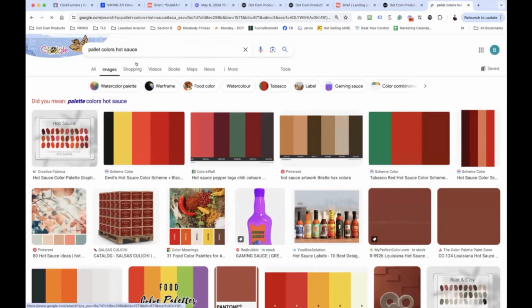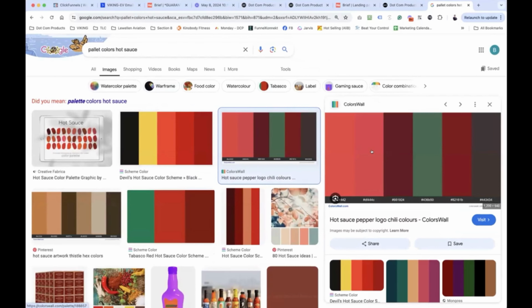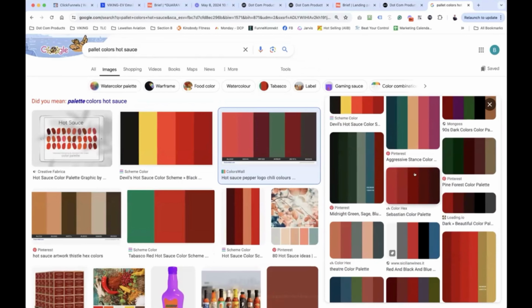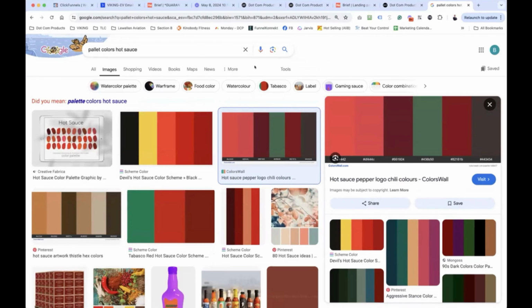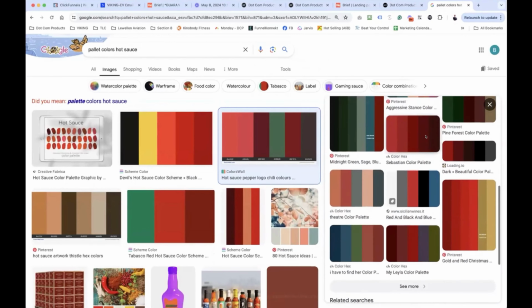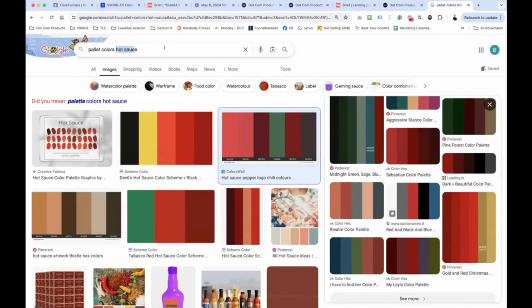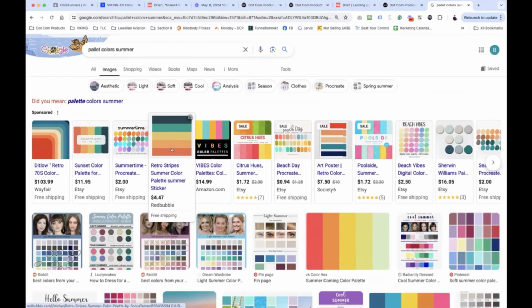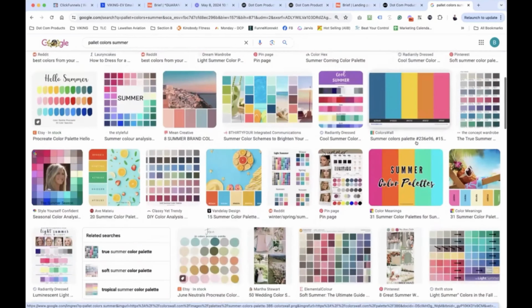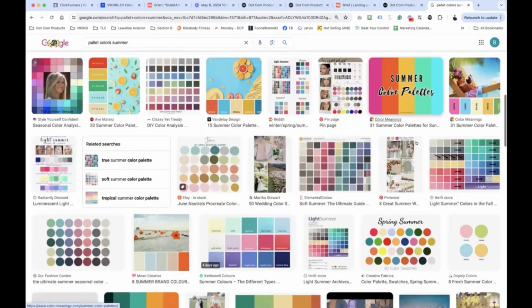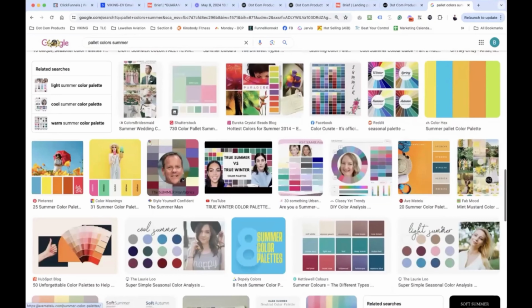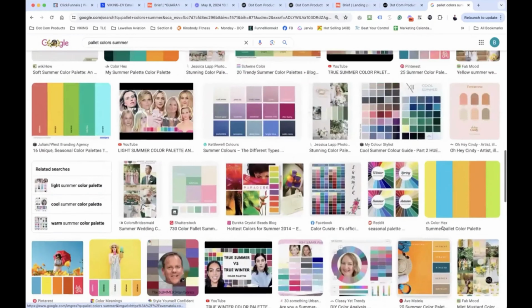Let's do Karen hot sauce palettes. Bam. So for Karen, I would probably go through here and say, okay, here's maybe my palette for hot sauce. These are some bold reds, some blacks, some greens even, that's fun. Or this brown, like what color palettes are out here? Color palettes for summer. So maybe this would be for flip-flop guy. I might come through here and look at these color palettes possibly. I am not too good at picking palettes. That's why I leaned on my wife for that. So that's kind of nice. But maybe this is a nice vibe, or just a beach vibe, something that blends with the product.